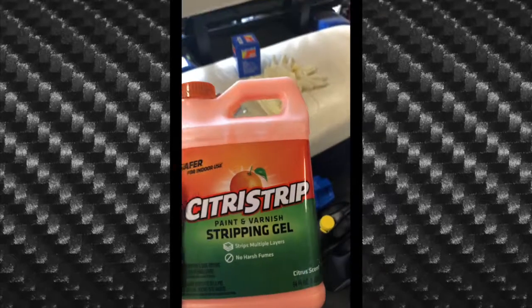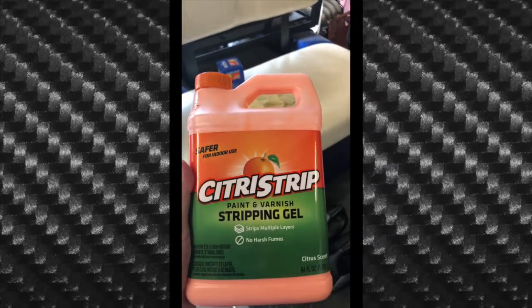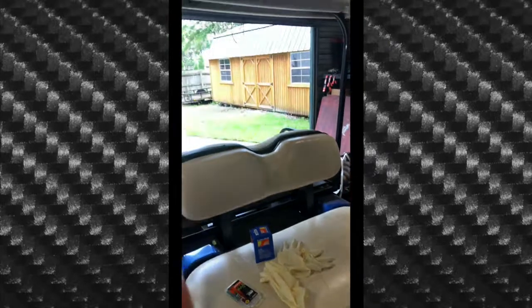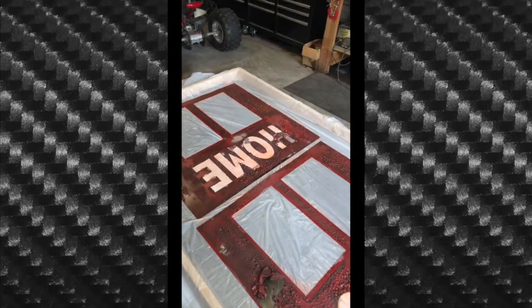I've read some good reviews about this stuff and seen other people on YouTube use the same thing, and until I just used it now, I was a little skeptical, because it had such good reviews. But let me show you what I've used. All right, this is the stuff here. It's called Citristrip. This is the 64 ounce bottle you can get at Lowe's for a little under $20. On those 2 signs that you see in there, I've used not quite half of this thing yet, but I think I can get all the signs done with just that one 64 ounce bottle.